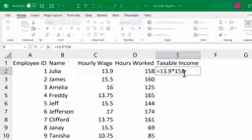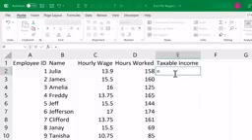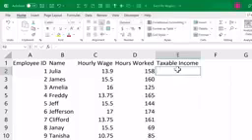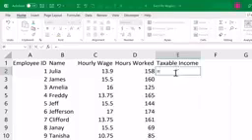You can type in the numbers, you can use plus signs, minus signs, asterisks for multiply, forward slash for divide, and then just tap enter, and that formula will be executed. But there's another way to do the same thing, and it's a better way. Again, I need to start by clicking on the cell and then typing equals. But this time, instead of typing in the numbers, I'm going to type in the cell references.